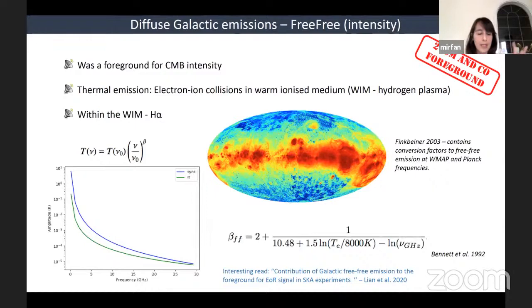What I did want to point out with this slide is that free-free emission and synchrotron emission are heavily degenerate with each other. So if you're working on a 21 centimeter experiment and you think it might be quite cool to try and pick apart the synchrotron and free-free emission from each other, be aware that you need a lot of information to do this, because there's a lot of degeneracies and you probably don't have the frequency range necessary. You might need to bring in a lot of ancillary data because these two things are heavily degenerate with each other. Not a big problem when you're trying to get to your cosmology, but if you were trying to fit out each individual foreground, you'd need to keep that in mind.